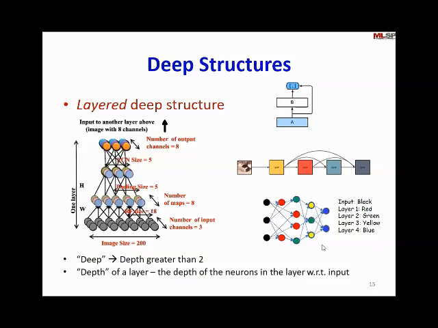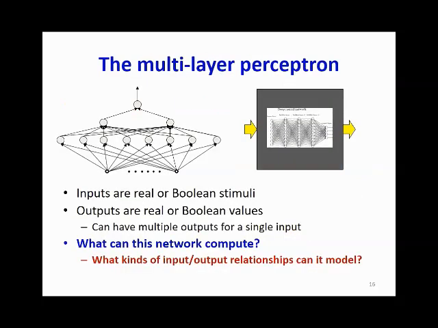Now, moving on. When I speak of a deep neural network, a deep neural network is a neural network that has a depth greater than 2. So it must have at least one hidden layer and an output layer, or it must have at least 2 hidden layers and an output layer. Then it's a deep neural network. So moving on, here's how we defined our multi-layer perceptron.